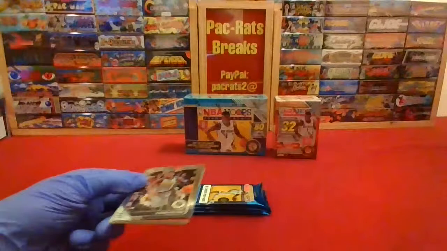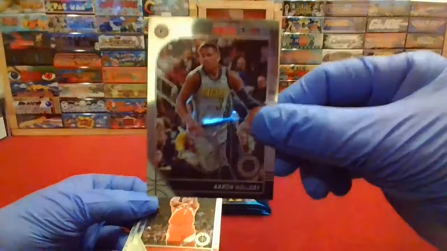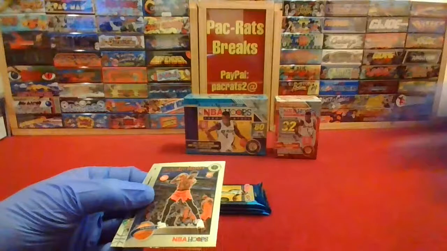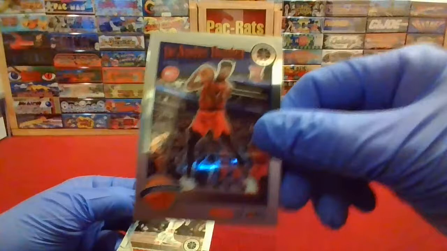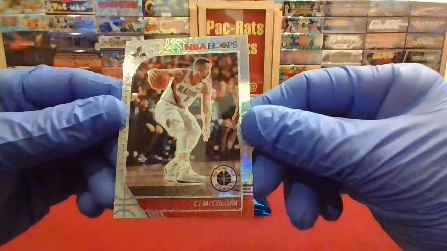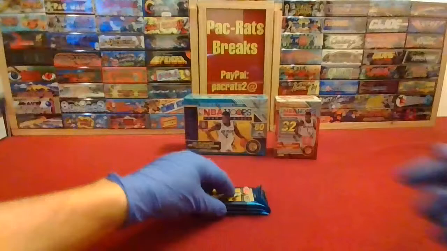All right, next pack. Aaron Holiday, Pacers. Kyle Lowry for Toronto. DeAndre Hunter, tribute card, Atlanta Hawks. And our mojo, CJ McCollum for Portland. All right.